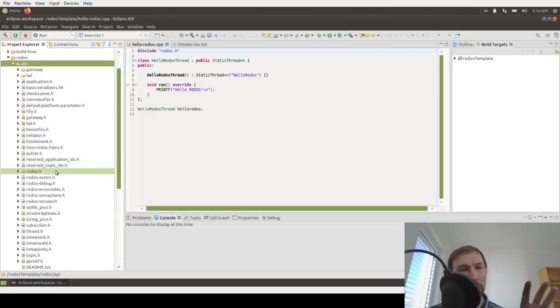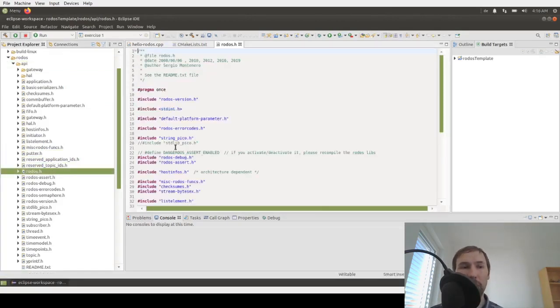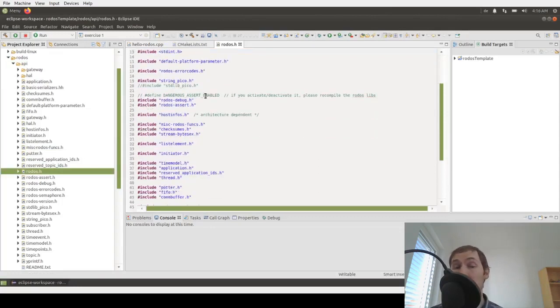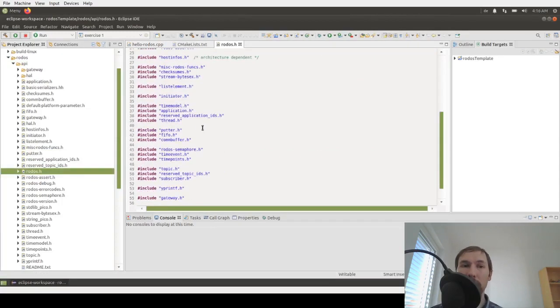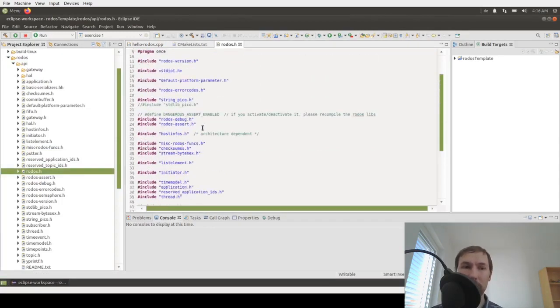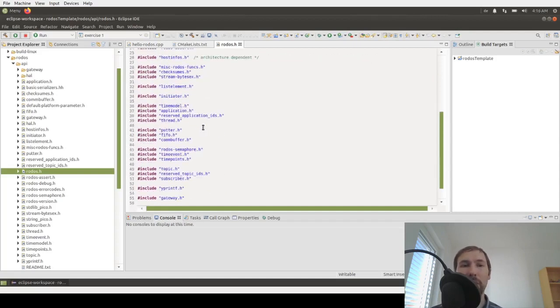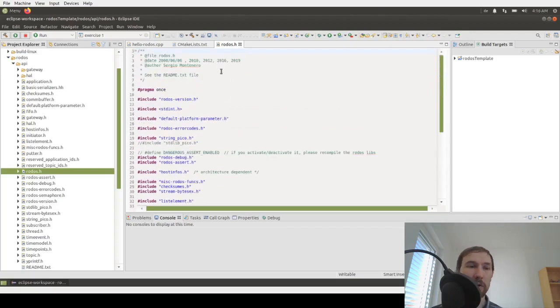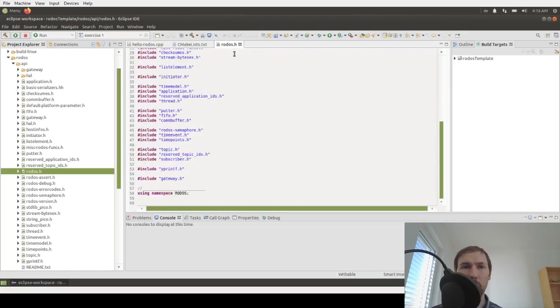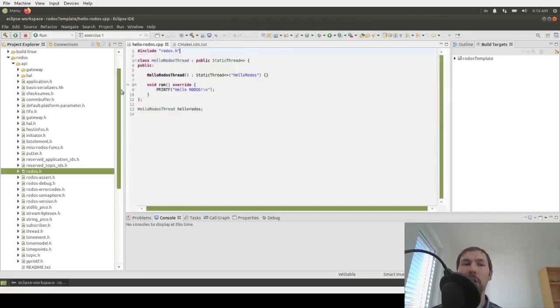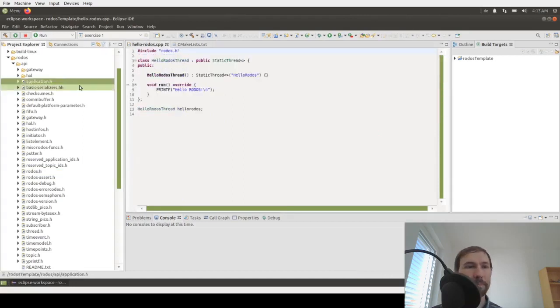The most important one is the rodos.h file, which is the header that you include into your application. This header does nothing but including all the other header files that are usually used for a Rodos application. So in your application, you just include rodos.h and get everything available.